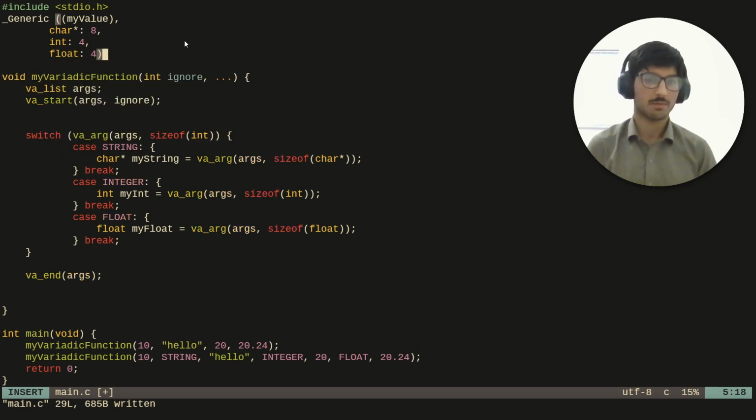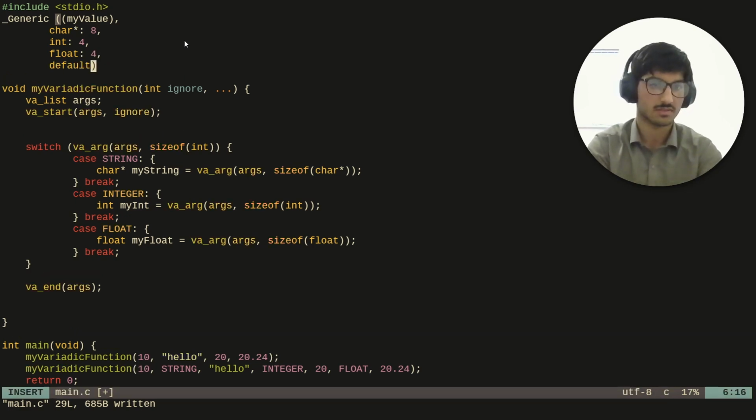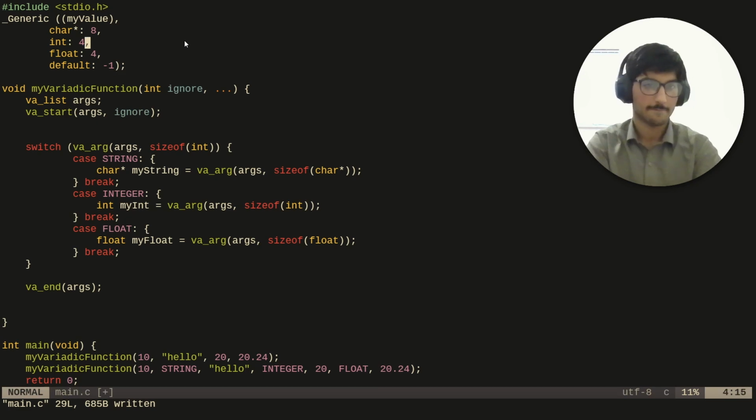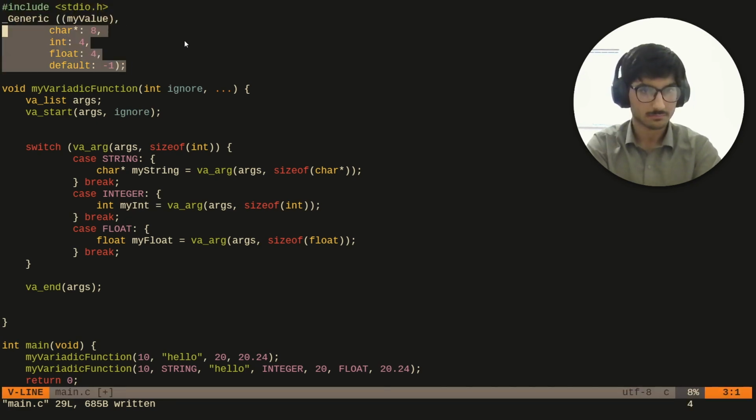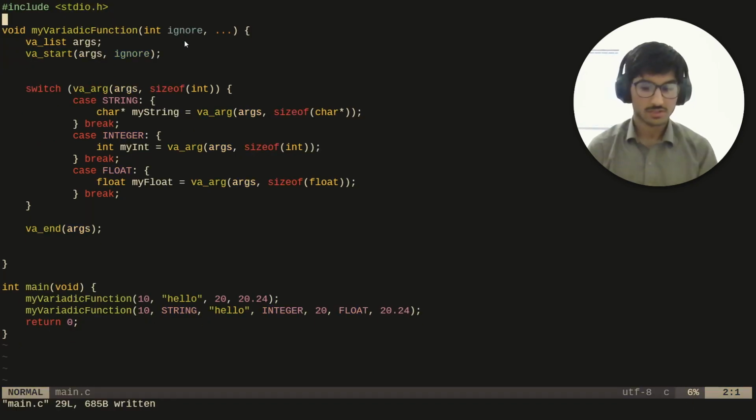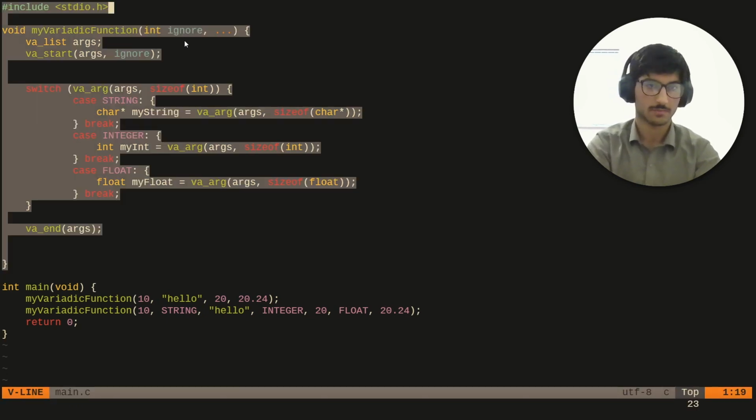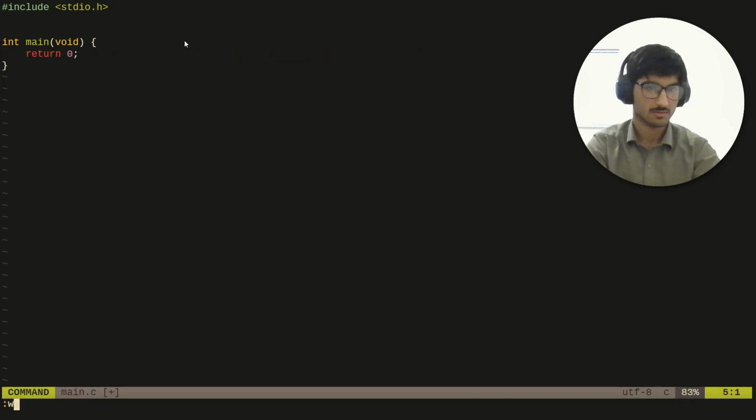So we can do this kind of stuff. Depending upon the type of the value, which is known at compile time, we can give back a value if it matches a certain property, and if it doesn't match the properties, we can just say default, let's say -1, and then this is what we get out. So using the generic attribute and some preprocessor tricks, we can manipulate the argument list from this to this. I'll show you how we can do that through the print example I showed at the start of the video. So let's just remove this.